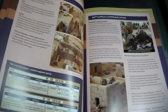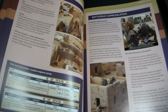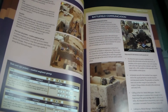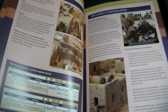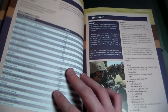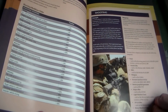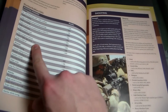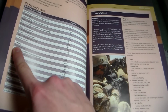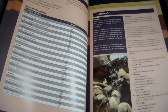Okay, battlefield communications, vitally important. Naturally, comms is really important. They've got a quick section here, just one page, on calling in mortar barrages and fast air, what kind of information needs to get passed on, and what have you, which is, again, very good to include. So they've got a section on shooting, obviously all the modifiers on shooting. So your target, the modifiers, if you are an attacker, the modifiers, vehicles and the modifiers.